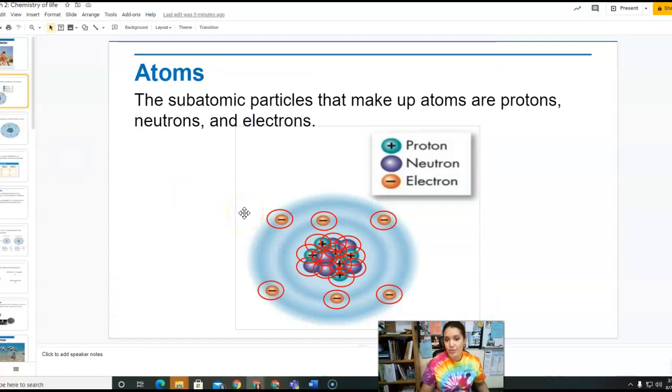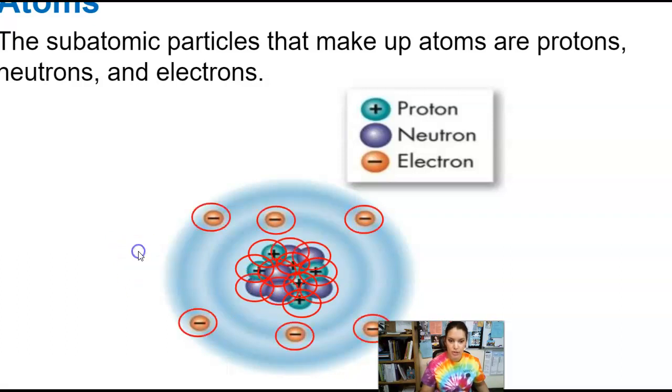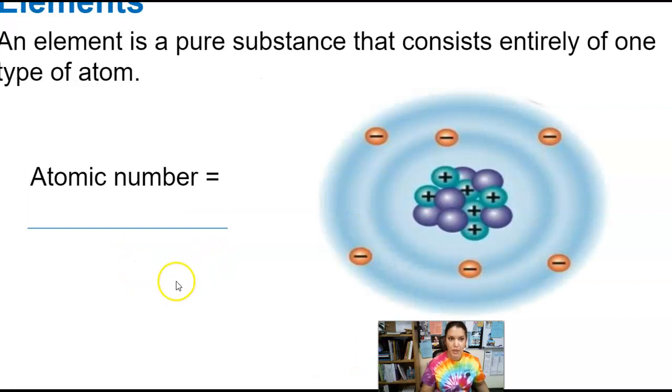All right, and you probably already remember these words. This is atoms, and in atoms here we're going to call them subatomic particles, and we know that they are protons, neutrons, and electrons. You can see in here that the protons and neutrons are in there, and then the electrons fall in the outer orbitals. Okay, so that's what those are, protons and neutrons, electrons in the outer orbital there.